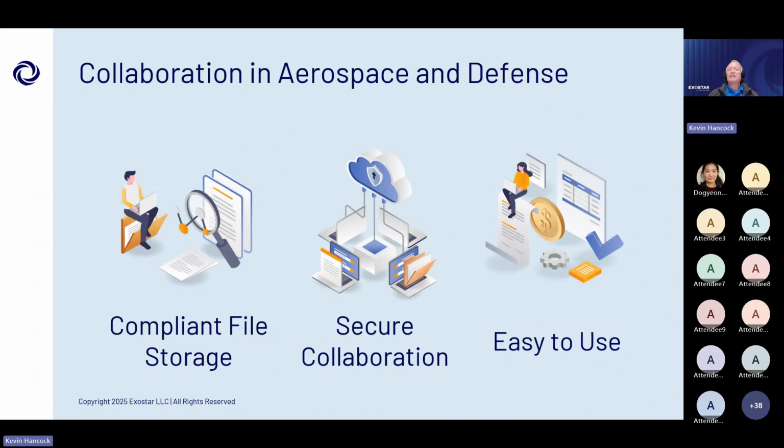So when we talk about collaboration in highly regulated industries, in particular aerospace and defense, we're typically talking about how we secure that information in compliance with CMMC, or obviously NIST 800-171, since those go hand in hand, or other regulations like ITAR, where I've got controlled unclassified information, or CUI, that I may need to share internally. But more importantly, how do I share that securely and collaborate with those outside my organization?